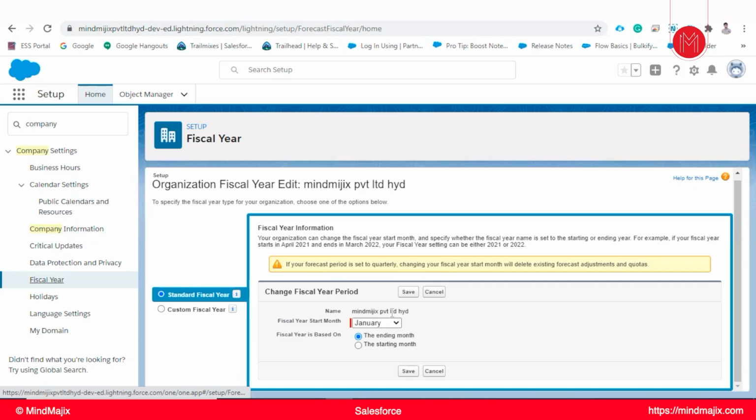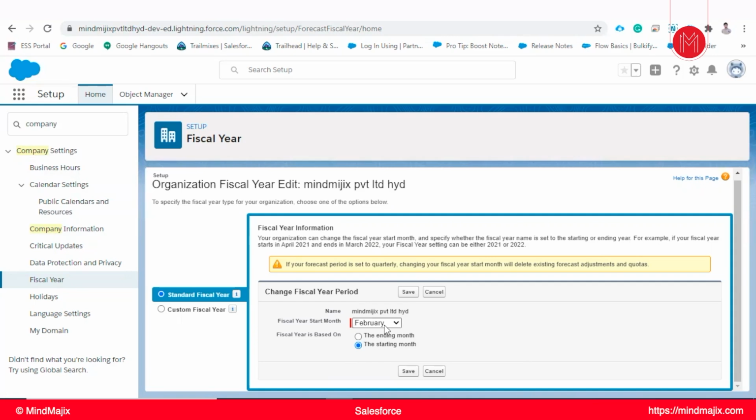As you see here, this is our company. For the financial year, we give whatever your company's financial year is. You need to mention the starting month, or the end month. For Salesforce, February is the starting month of the financial year, and at January it ends.